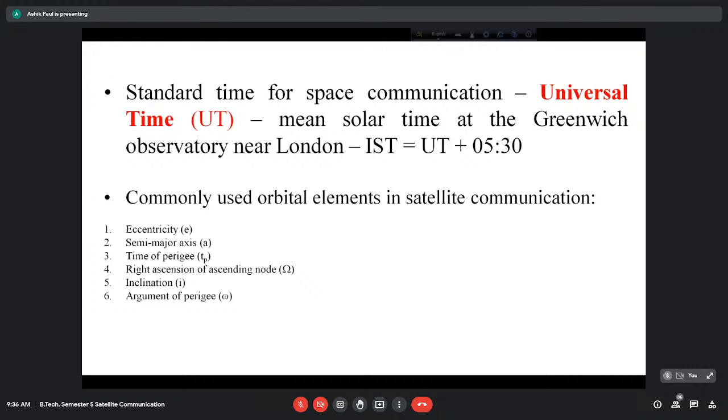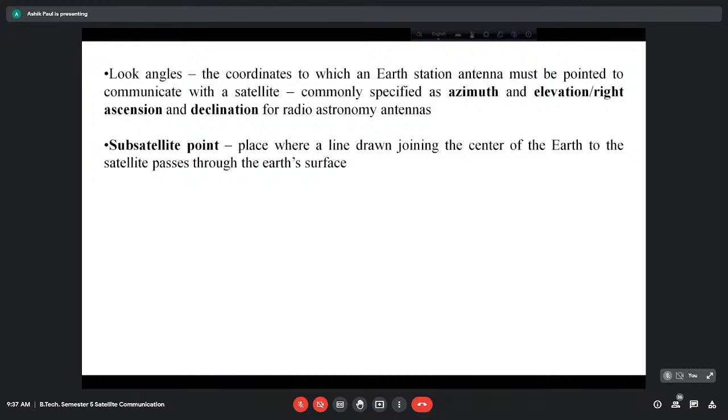Now, the look angles in case of satellite communication are usually the coordinates to which an earth station antenna is pointed. By the way, by an earth station we mean the receiving antenna system as well as the transmitting antenna system. And nowadays, the concept of very large earth stations has almost completely vanished, because your mobile phone could also be a kind of small earth station. And nowadays there are even smaller earth stations, the size of the nail of your thumb.